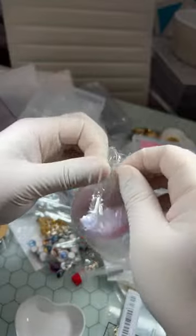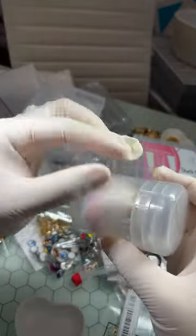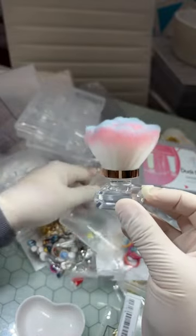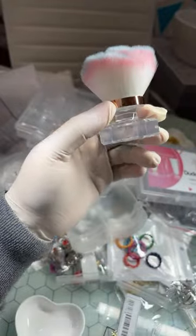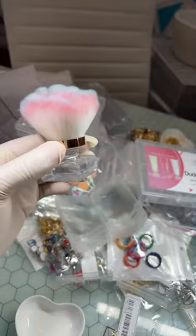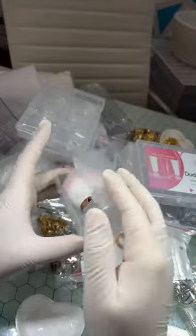Then I got this dust brush — I didn't need another one but it was so cute. It has a nice little protector container that it comes in — really cute! This is a really cute brush, you know, to dust off your nails. The brush I currently use I actually got from the Dollar Tree, thanks to Lena — Nails by Lena C. So I just got a little backup, and I like the little container — it comes in handy.